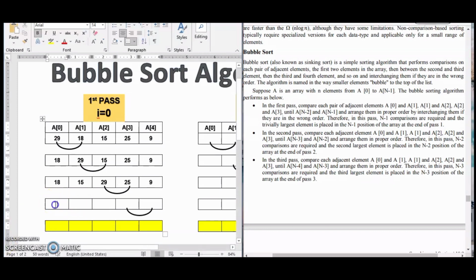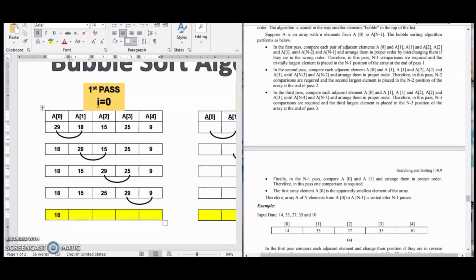So next, A2 and A3. We'll compare this A2 and A3. So 18, 15, and 25, 29, then 9.